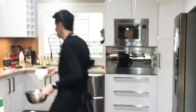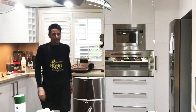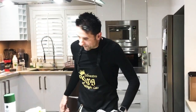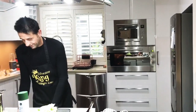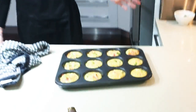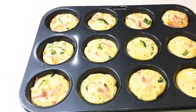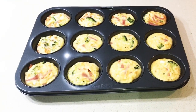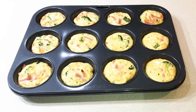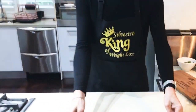So are we gonna wait around for 10, 15 minutes? I'm gonna pull the other one out from the other oven. And voila! Look, magic! So there you go. That is how it comes out. Your muffins. They look great, don't they?